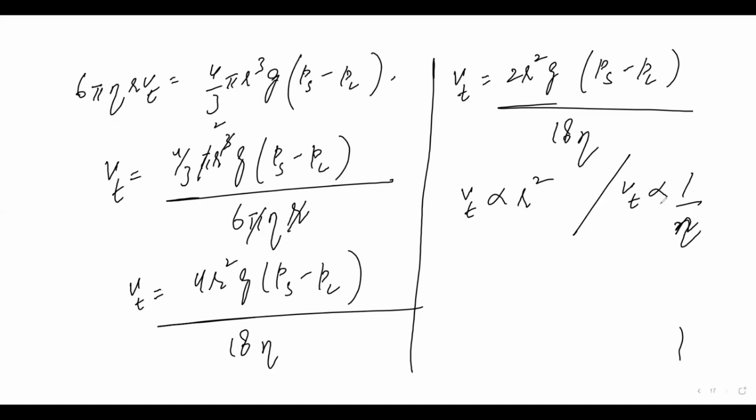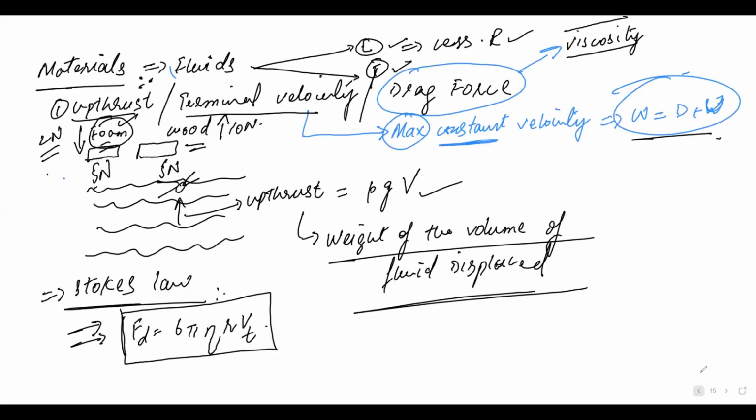Now, the coefficient of viscosity is mostly a constant, so this relationship only applies when you've got two different liquids. If you've got a liquid having a low viscosity, any sphere would have a higher terminal velocity through it. Got that? So that is what we need to know about this.